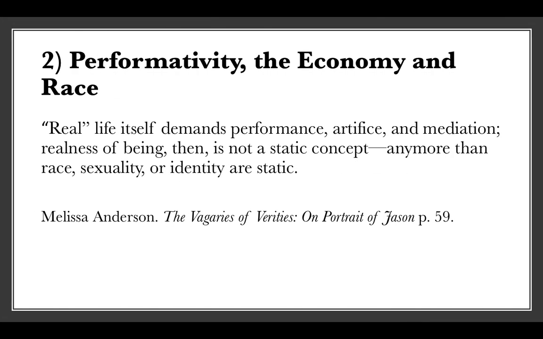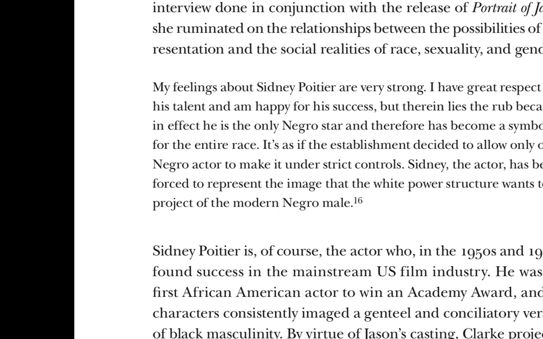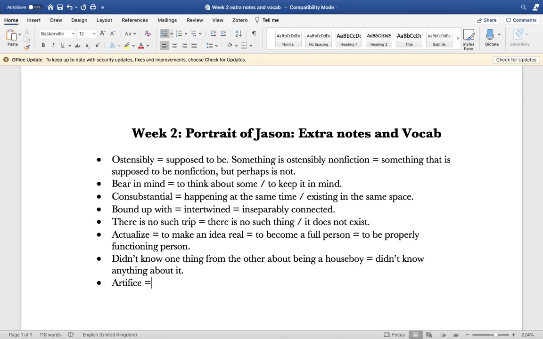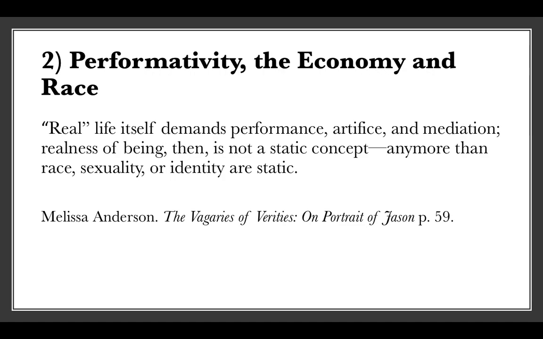And what I want to suggest is that we talked about performativity in relation to gender and sexuality, but the kind of performances that we see Jason narrating himself as having done are structured by the economy and structured by his race and the ways in which these things interact. So we have this quote from the shorter piece that I uploaded to eCampus, where Melissa Anderson says, "Real life itself demands performance, artifice, and mediation." So artifice is pretending to be something.